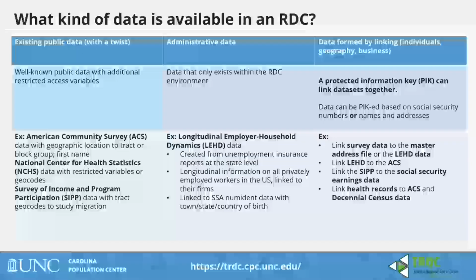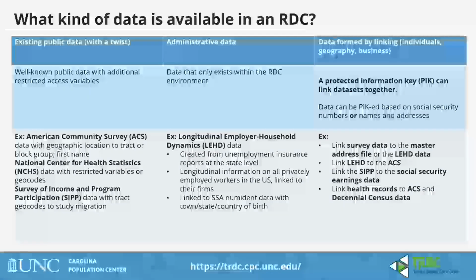SIPP, the Survey of Income and Program Participation, which is a rolling 4-year survey, provides the best demographic longitudinal data set in the US that's continually updated. And here again, you get tract geocodes. And interestingly, I didn't know about this before I worked on the data, you also get first names of respondents, which is interesting if you think about the way that names encode an aspect of cultural preferences. So I was using this data, looking at bilingualism among immigrants, and matching it to ACS data that also had first names, which I used to create contextual data.